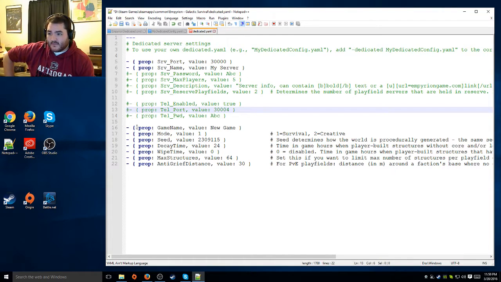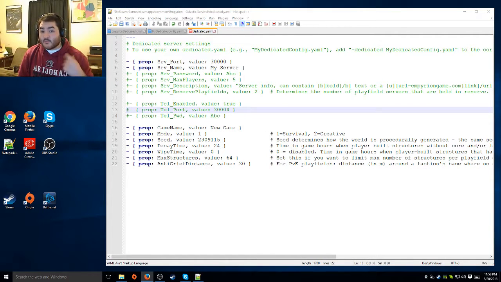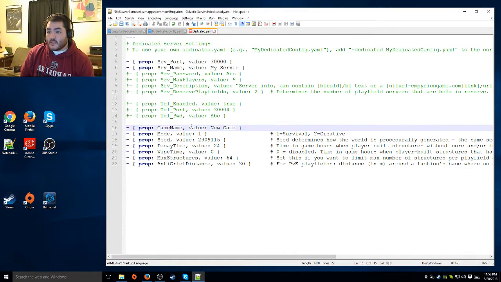Next up, we have some more variable things. So the game name, the value is the game name. I believe this is for where, let me check. Again, the wiki that I'm pulling from on another monitor here also breaks all of these down and describes what each of these things do. And so game name, yes, is the name of the save game that it creates. You can actually pull the save game up in single player if you so choose, but game name will be what the name of the save file will be. So if you ever want to go back or make a backup of it yourself manually, there's that.